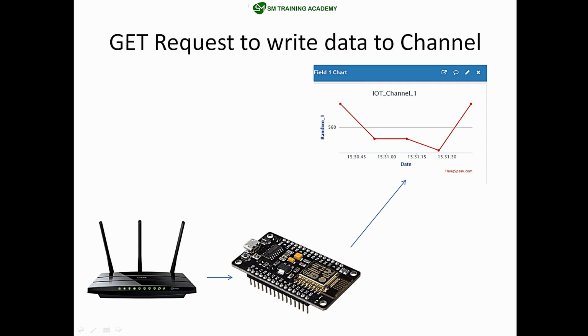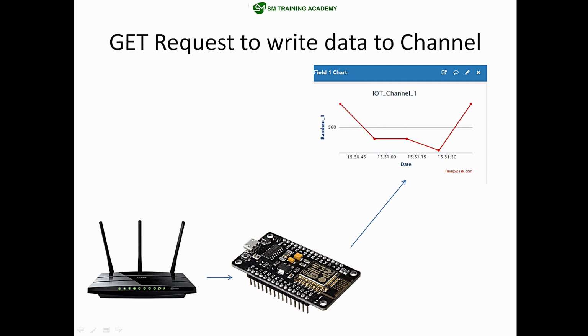So initially what we will do is we will try to connect this NodeMCU to the Wi-Fi router available in our home or in a nearby location. So for accessing the internet we are doing this, and once the Wi-Fi router connection is established, then we will try to send the GET request as per the request given in the API tab of the Thingspeak for writing the data to the field available in the channel of Thingspeak server. So this is the process.